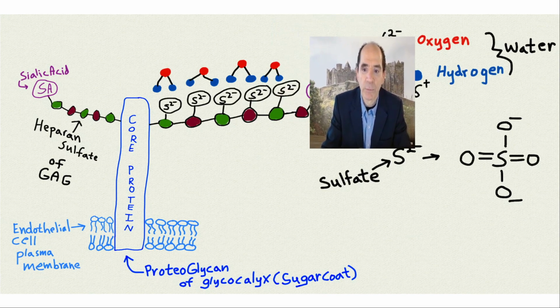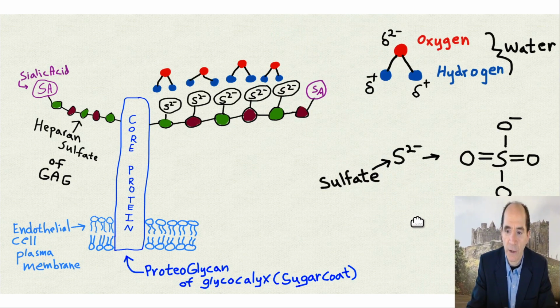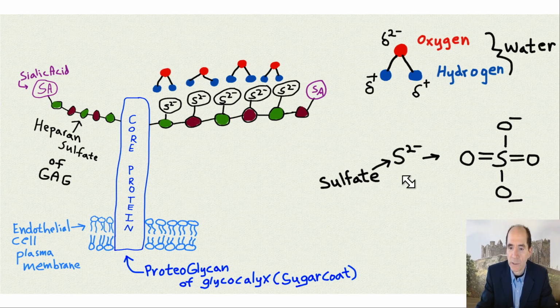Okay, here's what the glycoproteins look like on the surface of a red blood cell. There's the core protein, and glyco means sugar, protein means protein. So this is the sugar component, sort of like repeating disaccharide. Heparan sulfate's typical sugar in the glycocalyx. The sulfate, whenever you hear the word sulfate, think of a negative charge. That's all you need to know about a sulfate for our purposes here.